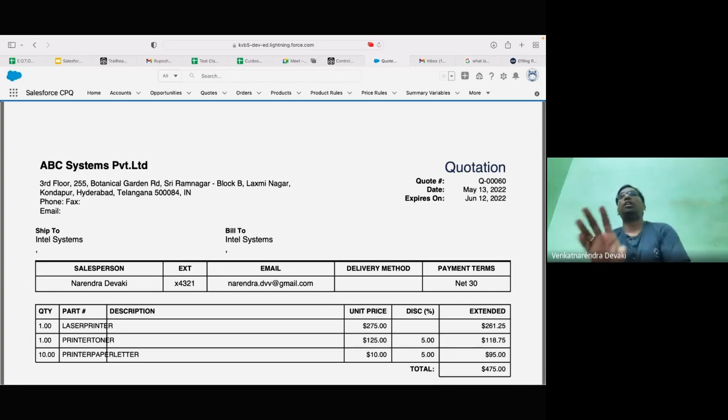If a product has been selected, we can give some additional discount, and it will come automatically. In some organizations, there is a product which is not selling in a regular manner, so we want to promote that product. If the product is selected, we can give some additional discount based on the total bill. Those kinds of things we can implement in the product rules and pricing rules.